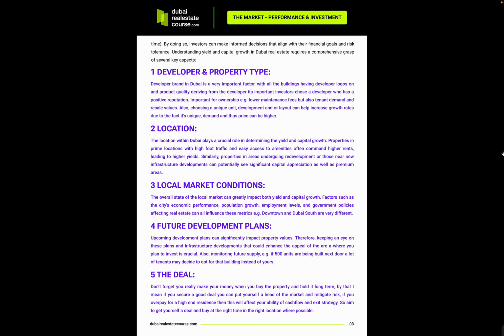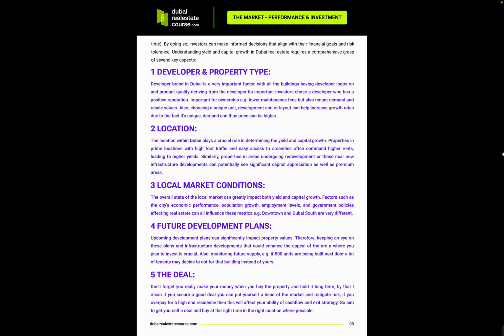If you look at the likes of the marina and downtown, they are very mature. They've been around for a long time. They're very much developed and built out. There's very little new development happening in these places, and they are very expensive to live in. So it's almost seen that aggressive growth phase already. But when you look at other locations like Dubai South, Arjan, JVC, not necessarily JVC because that is relatively mature, but I think Dubai South represents this the best. It's such a new emerging community that the value rises you see in that area, the capital appreciation, the capital growth, will far outweigh other areas of Dubai.